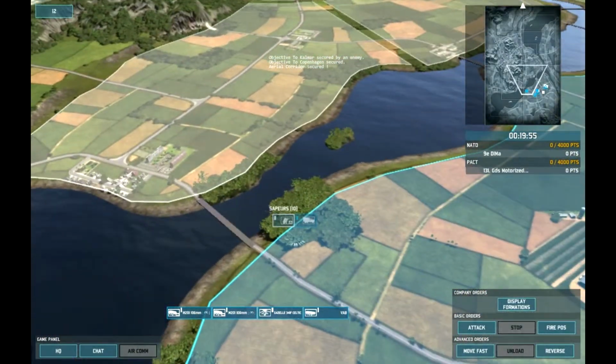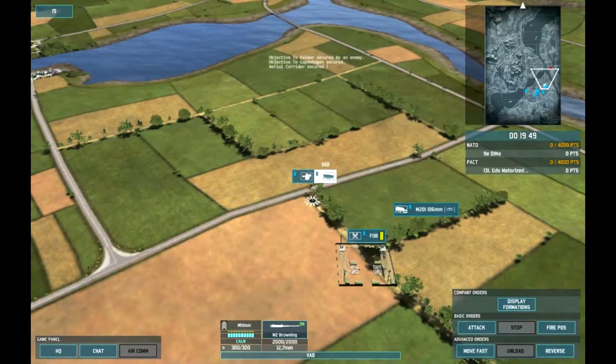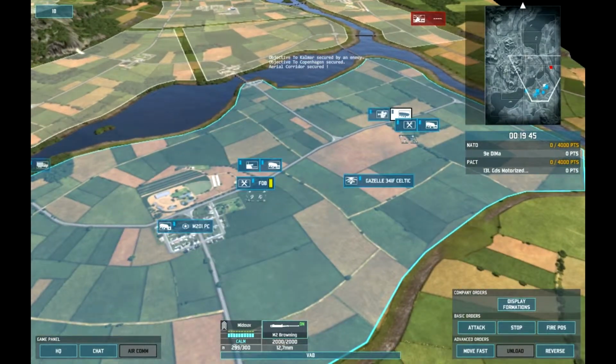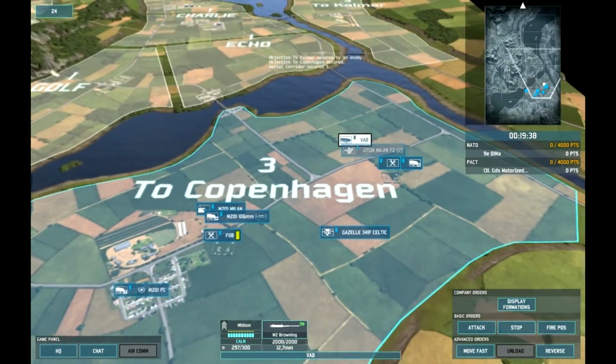So let's see. Again, Supers, move them up here. Keep the VRA here. Move the VAB up so it's the presented threat. Okay, we already spotted an enemy unit. That's a lot more action than we had the last episode.